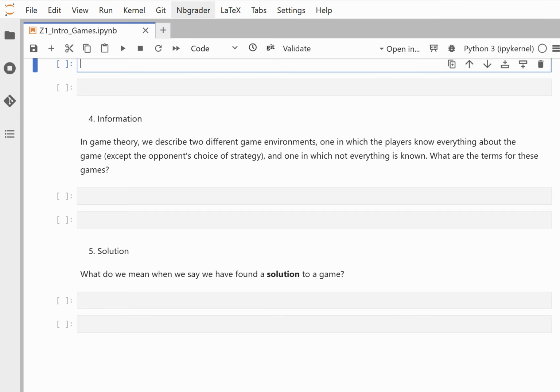And what do we mean when we say we've found a solution to the game? We need three things. We need Rose's optimal strategy set, we need Colin's optimal strategy set, and we need the value of the game, which we usually report. When we just report V equals, we're reporting the value of the game from Rose's perspective. But of course, we'll be able to calculate what Colin's is. When we get to non-zero sum games, we might have to add both Rose's value and Colin's value, because if it's not zero sum, it may not be clear exactly how to calculate what the outcome is going to be to Colin if we only know Rose's outcome.